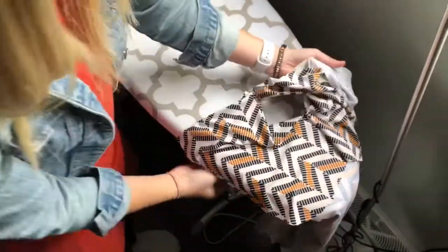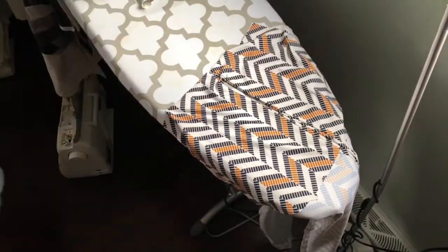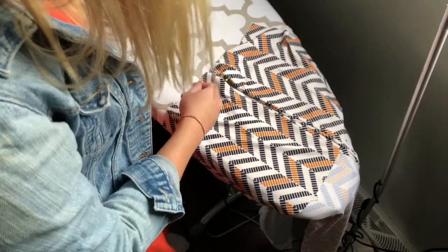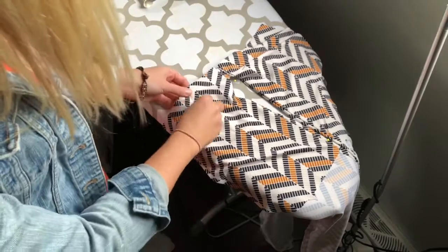ironing your pocket open, you know which side you're going to sew it on. So let me get this ironed, and then just temporarily, I'm going to take them out when I actually go to sew, but just temporarily, I am going to pin this front part of the pocket to the front of my pants. And then to make sure my back one stays in place, I'm going to pin the back one to the back.